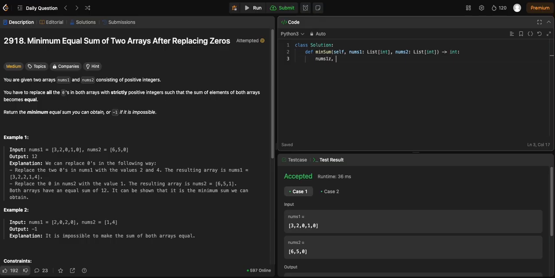So nums1c, nums2c is the count of x for x in nums1 if x is 0, then we want the length of that, and then sum1, sum2.